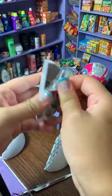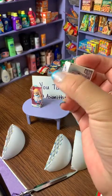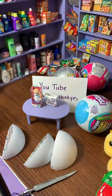All right, let's do 2. And we got Millennium Falcon. All right, you guys, 1 through 3.